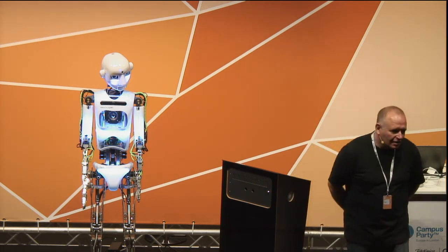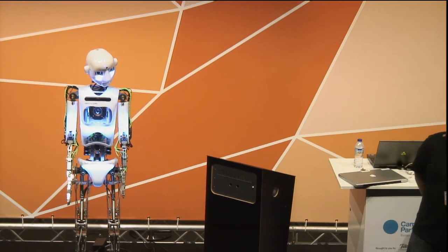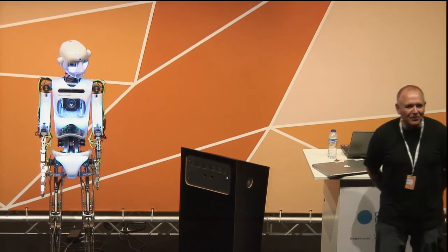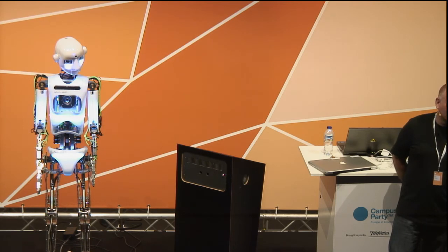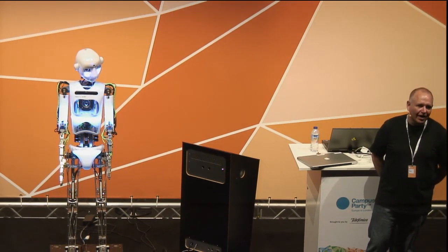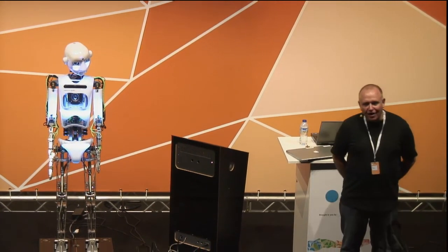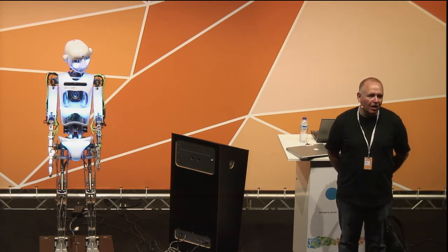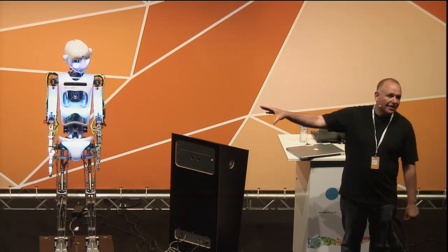Where do you see robotics, say, in the next 10 years? 10 years is a long time. We've been building these robots for 6-7 years now. And with 10 people, we've come a long way in that time. I think in 5 years, bipedal dynamic walking robots will be a lot more common.